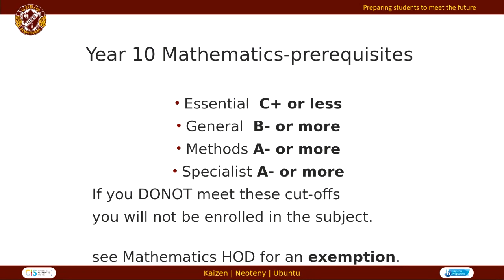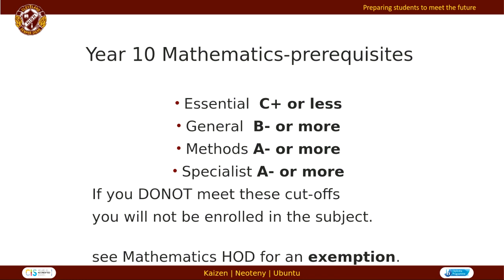Now, if you have a look at this slide, you can see that there are certain prerequisites. Now, the prerequisites are a guide. So it is perfectly appropriate if a young person is very close to that prerequisite, that a parent or guardian just needs to email me, and the student will be allowed to enter that subject or be enrolled in that subject for Year 10.